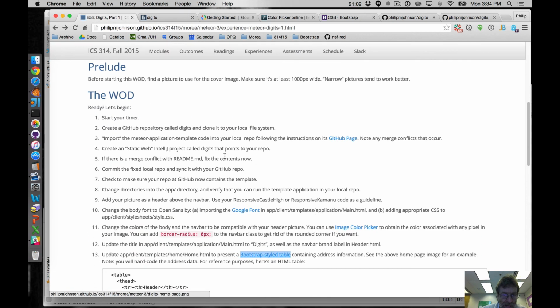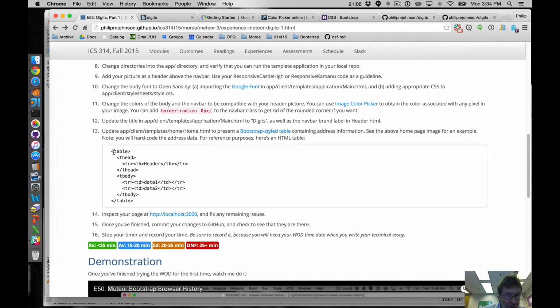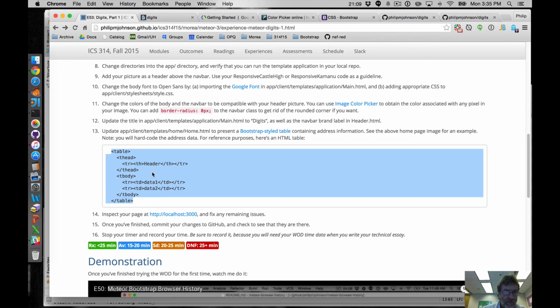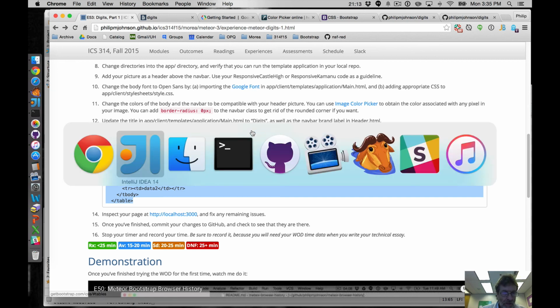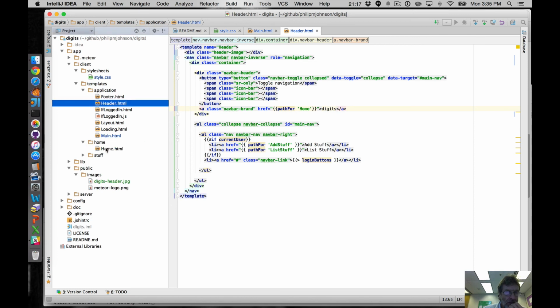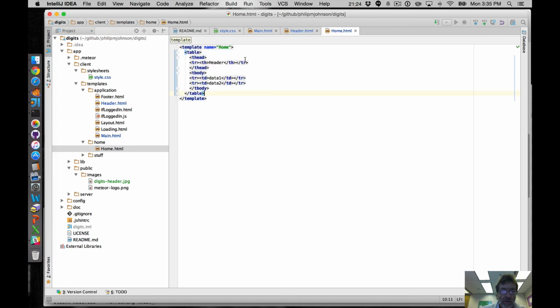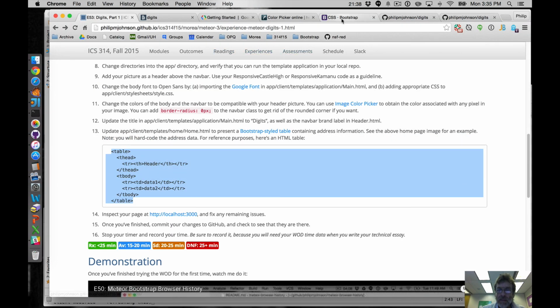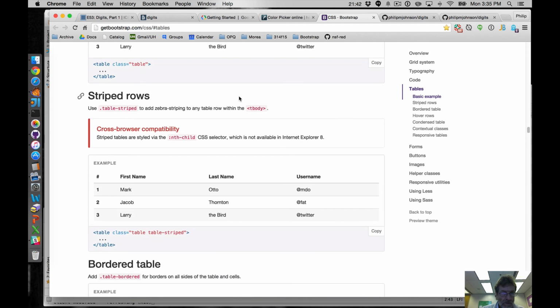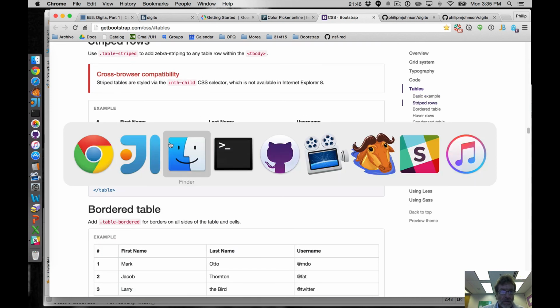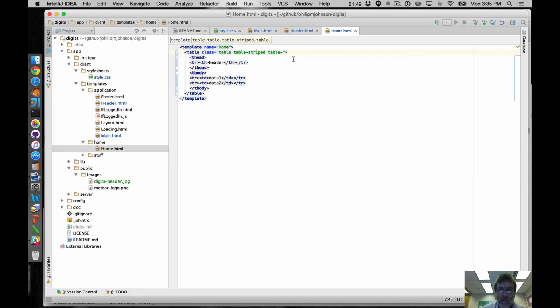So how do we do that? Well, I did try to help you out here, guys and girls, by providing what an HTML table looks like. So let's take that code and go here and go to our home page, get rid of all that junk and replace it by our table. And then we have to say class for Bootstrap purposes. We say table striped, table border, I think it is. Let's see. So table striped, table bordered. Okay, darn it. Table bordered. So let's do that. Go back here.